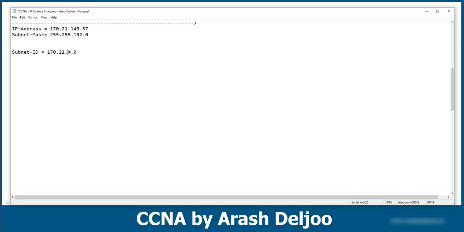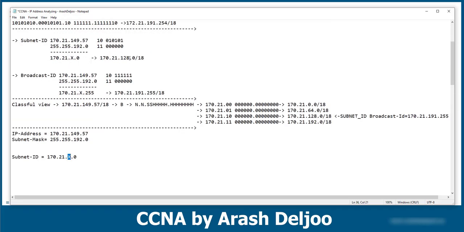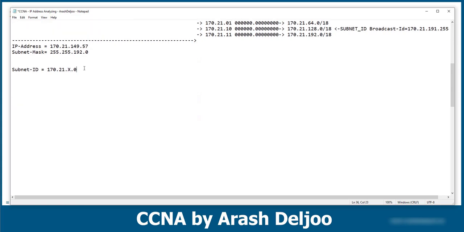Now we need to find only the value of this subnet octet. In the second method we found this, but we used binary. Here I'm not going to use binary. This is the interesting octet. How can we find the value of the interesting octet? Let me give you one interesting solution. This is octet three in our example, the interesting octet.